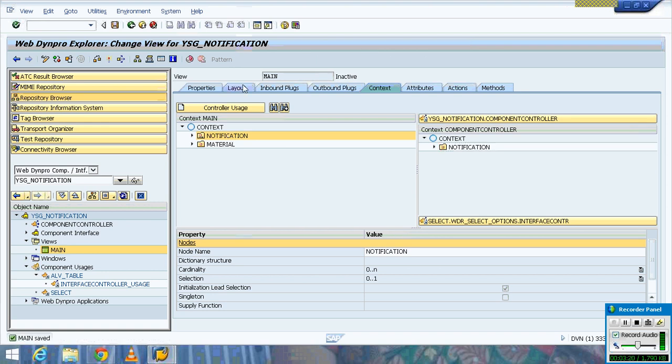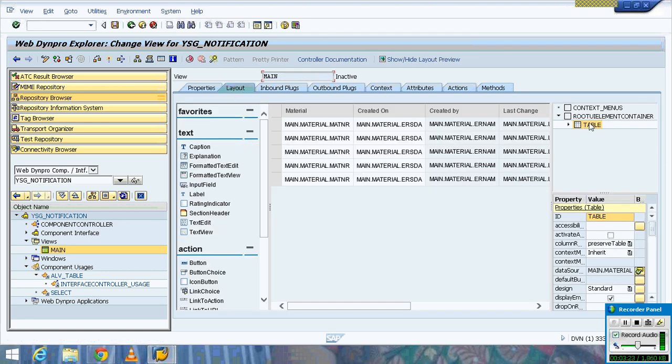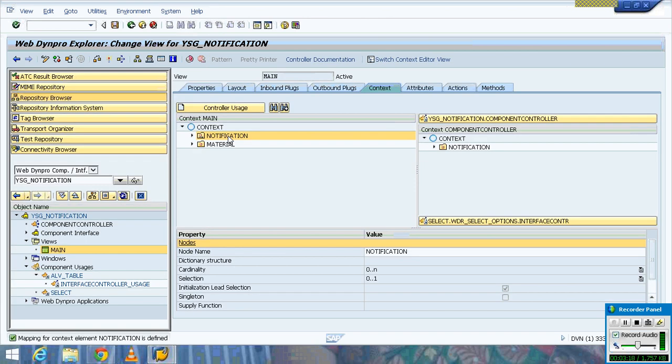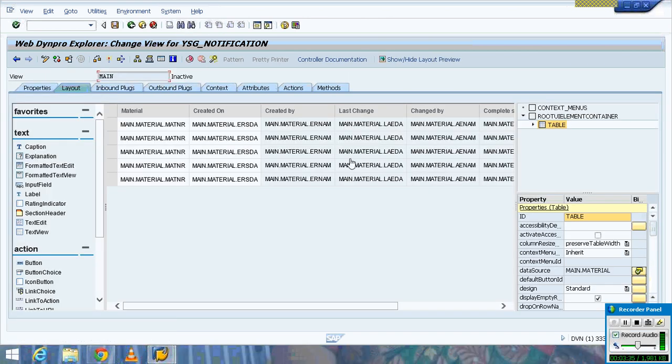And then step 3. Currently, we are displaying data in the normal table. Instead of displaying data in the normal table, I want to display data in the ALV table. To display data in the ALV table means that we are trying to display the view of the other component within the current view, just like in module pool, where we display subscreens within the normal screen. For that, we generally use a subscreen area in order to display subscreens within the normal screen.